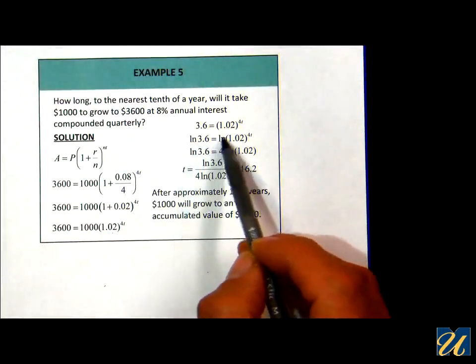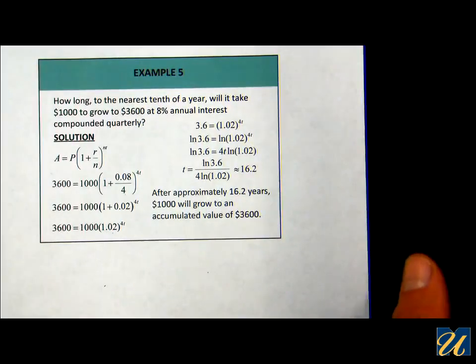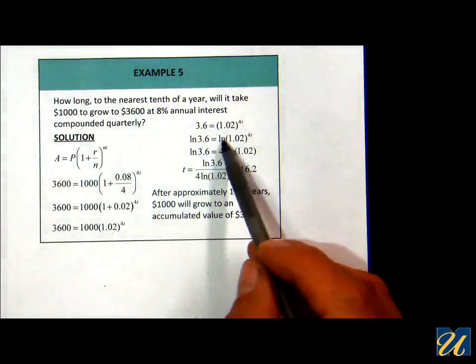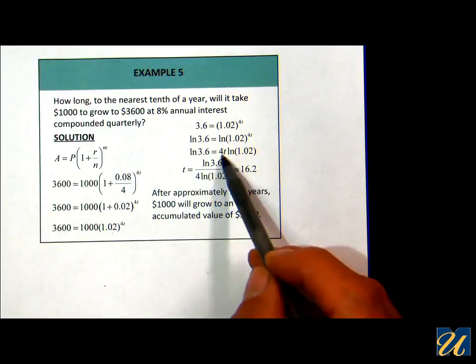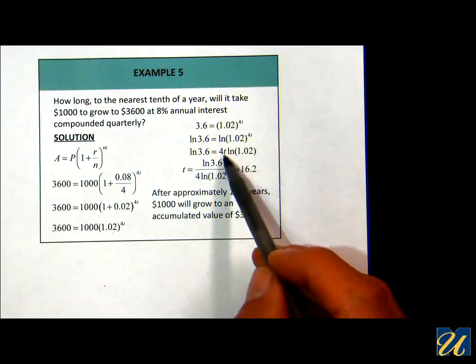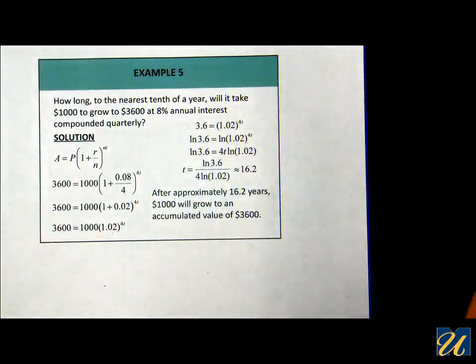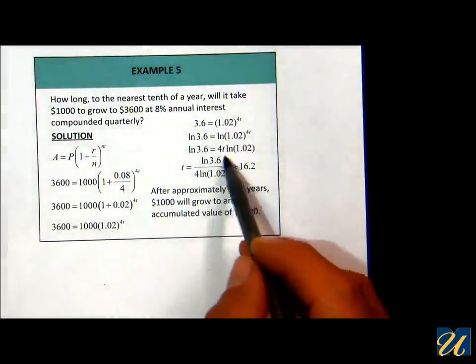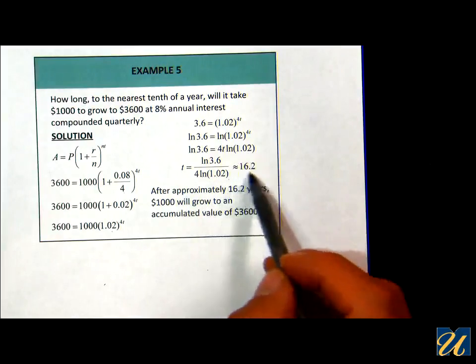So now we'll apply the natural log to both sides. You could use the common log if you wanted. You could use log base pi if you wanted. But if you want to use the calculator to get a result, I would suggest natural log or common log. Take the log of both sides. Use the power property. Notice the whole power 4t comes in front. Now 4 and the log of 1.02 are just multipliers of your variable. So you can divide both sides of the equation by 4 natural log 1.02. And I encourage you to try this on the calculator and make sure that you're getting this on the screen.